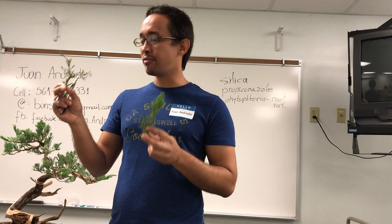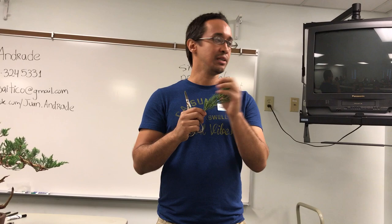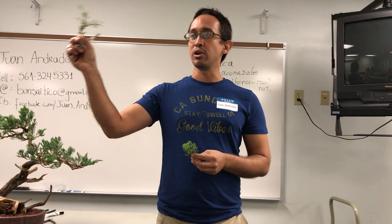Most junipers, or at least the ones that we work on as bonsai, will have soft, mature scale-like foliage. It's not prickly to the touch. So these are the kinds of junipers that we want to work with because they make nice, soft clouds of foliage, right? Why do we love junipers so much? Because they look nice and puffy, right? So we cannot achieve that if we work with weak branches. That's why when we're styling junipers, we remove all the weak branches.